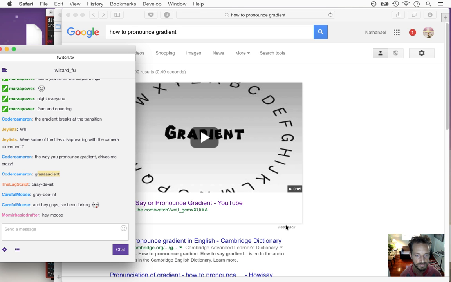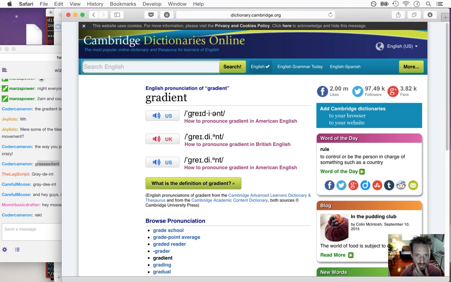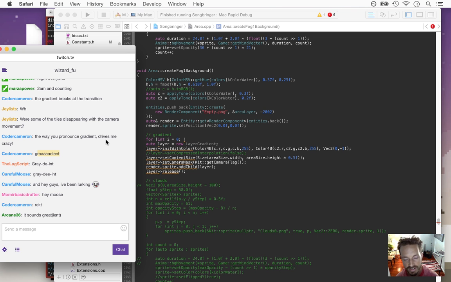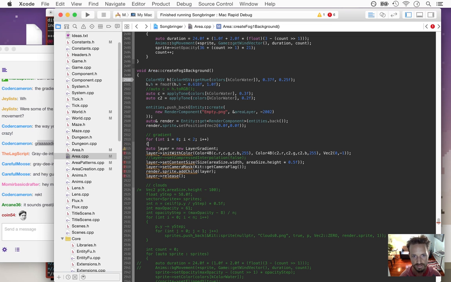Careful, Boost, what's up? This is the Cambridge Dictionary, though. Oh, how to pronounce in US English? Gradient. All right, I'm totally wrong. I'm so wrong. I've been wrong my whole life. Dang, man. This is a new day for me. I learned how to pronounce gradient today.